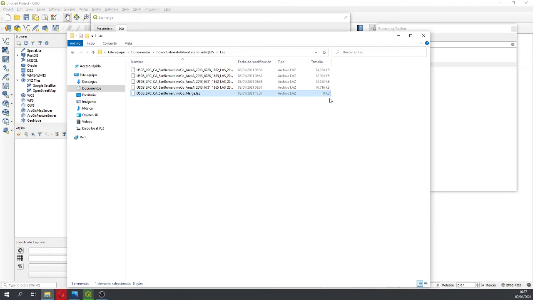Just to remind you that LAStools is not entirely open source, so there is a license. However, you can do this process without a license, but in order to do so we have to do a split. A split is a kind of intermediate step that allows us to complete the process without having the license. As you see, we have here the compile merge, and this one should wait for the sum of all the partial last files. Okay, great.